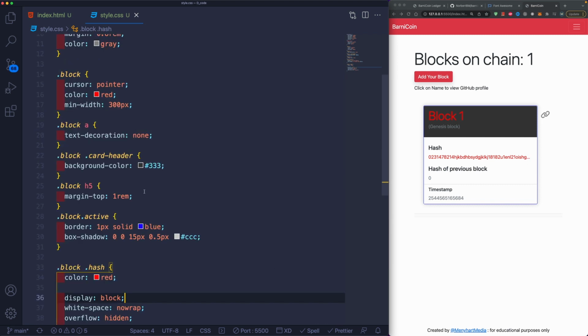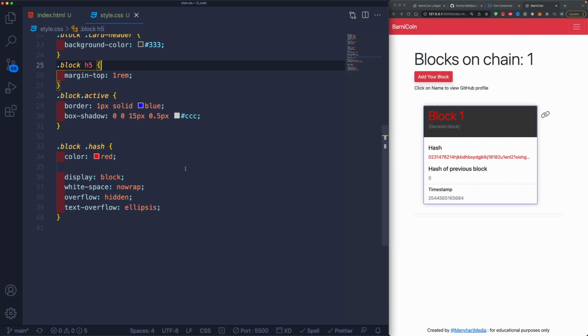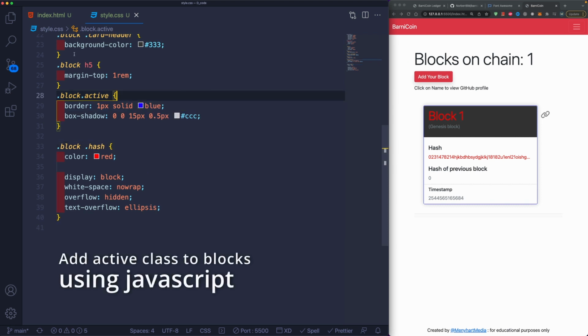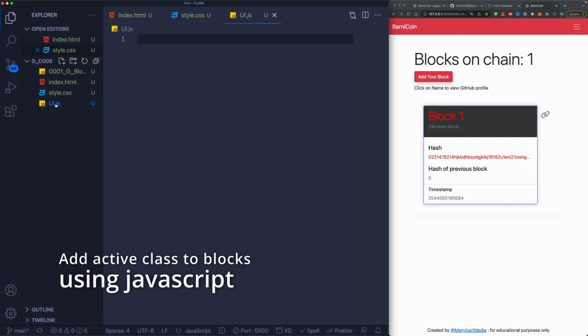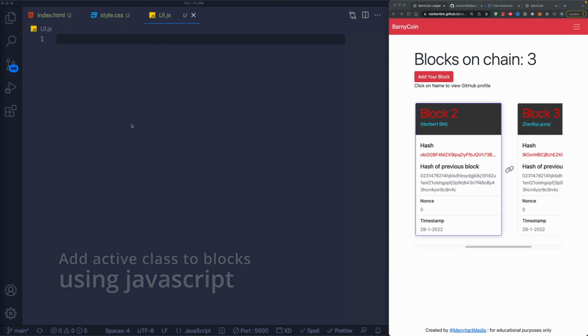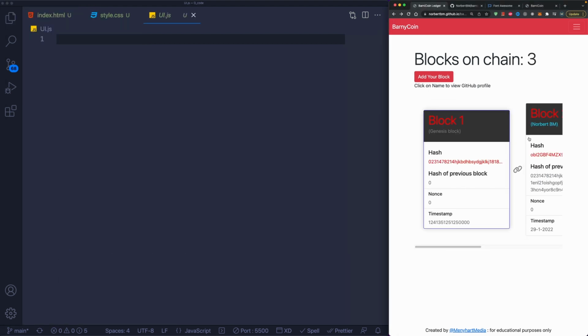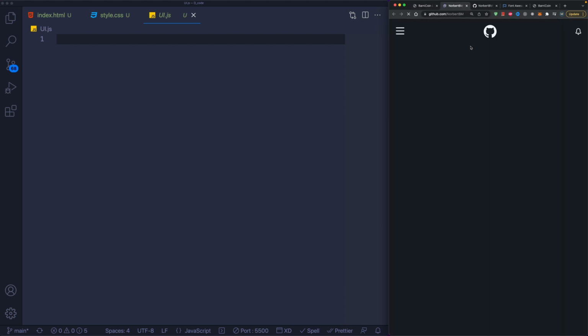Okay, pretty cool trick. So we are done with our HTML, we're done with our CSS. We can now move on to JavaScript. And within JavaScript, we're first of all going to take care of our UI. So the next thing we're going to do here, sorry about that. So when I'm targeting a block and clicking on it, I'm changing the active class. Woo, that's not what I want to do.